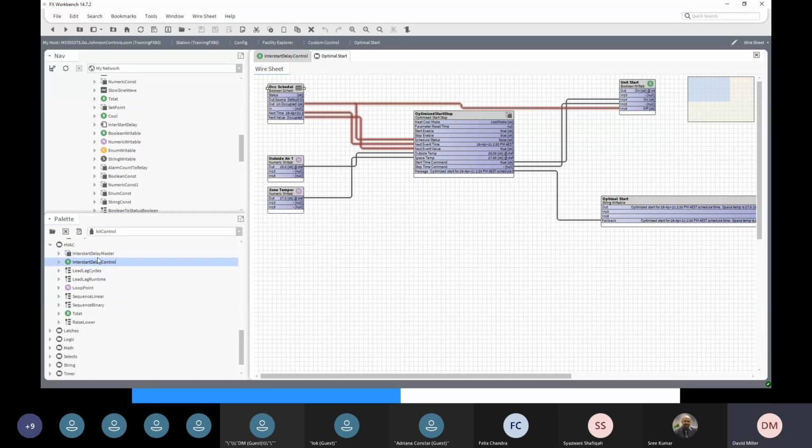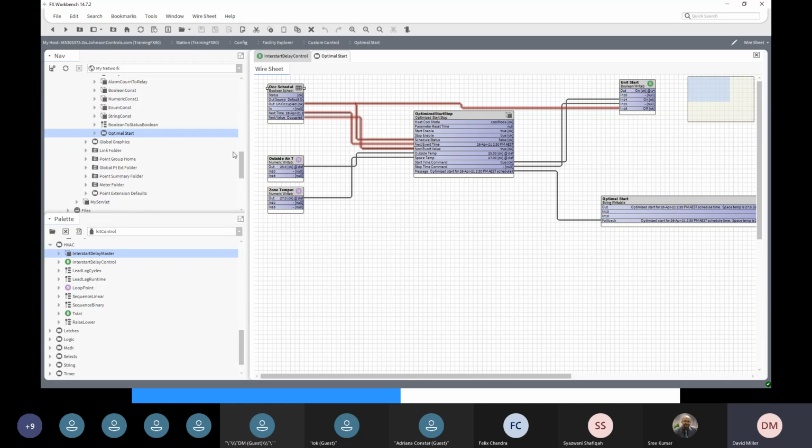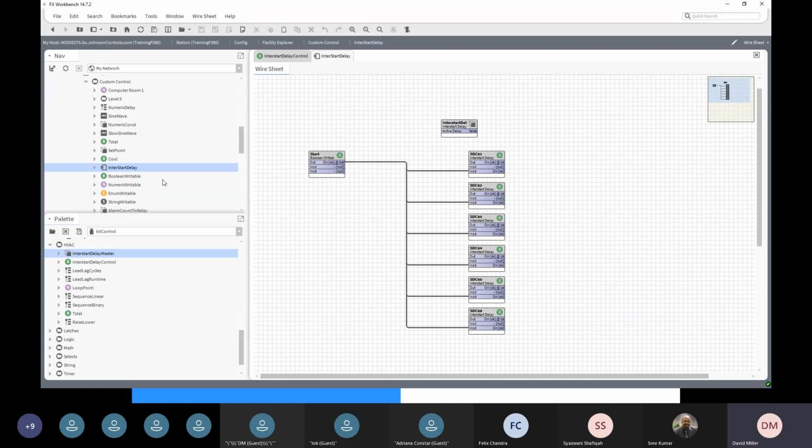These two objects work together to provide you with, yeah, so this is an example. I've got a single start point and I want to control a series of outputs. Well, I don't want them to start all at once.